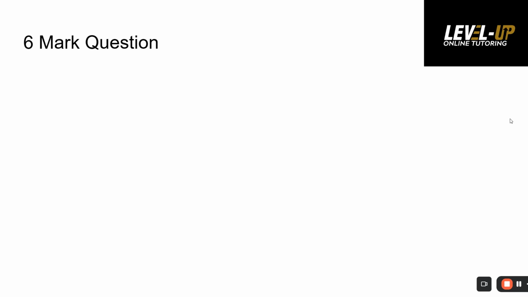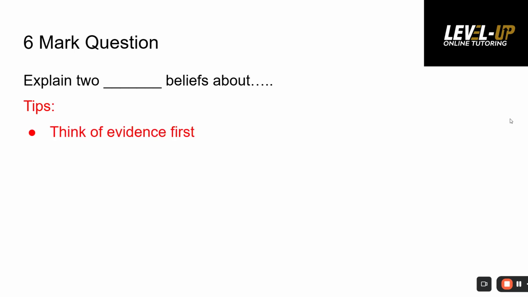The 6-mark questions then, those of you who are doing the exam in 2026 and you may have done the previous 5-mark questions, this new question may have caused a bit of a stir for you. If you are doing this exam in 2027 or years on, this is something that hopefully you should be used to by now. Effectively, it is very similar to the old 5-mark questions in where it's going to ask you to explain 2 beliefs about something. And the structure for this is going to be almost identical to the structure that you would have used for a 5-mark question. Always think of your evidence first.